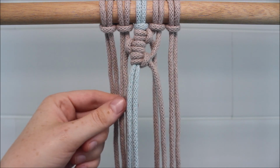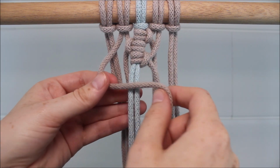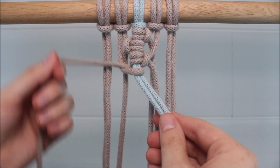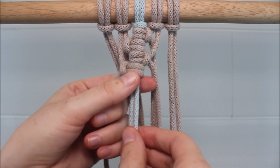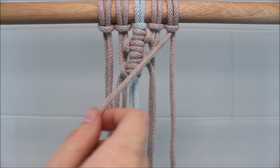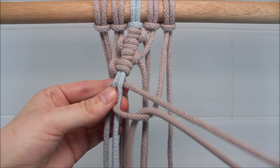Now I do the same thing with the cord on the right. It crosses in front and then ties around the 2 in the middle. Keep repeating the same process, always alternating between right and left, going in front of the other cords to tie around the 2 in the middle.